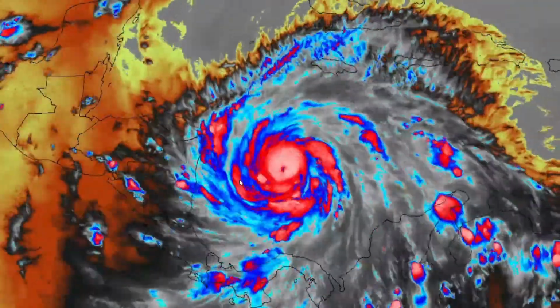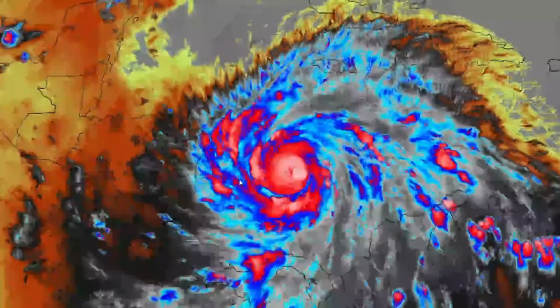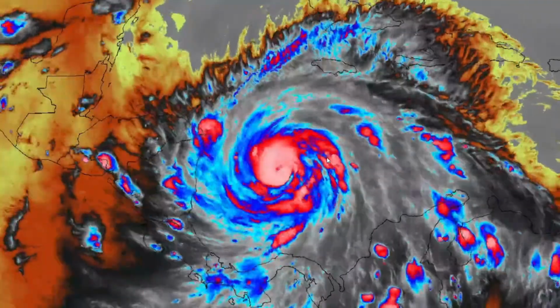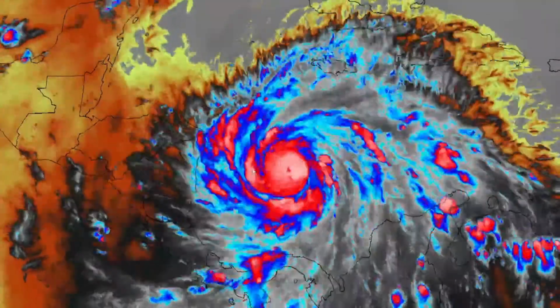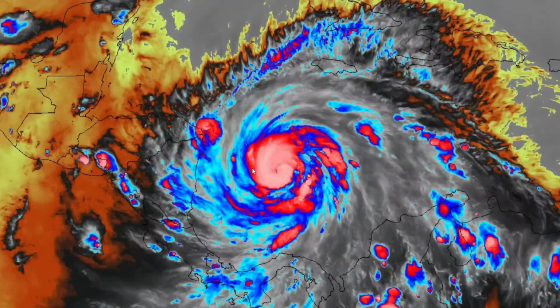And so as this continues off to the west, there's not really a whole lot in the way of this now. There's no mid-level shear or anything that may be able to stop it. There's some form of mid-level shear up here, but that is pretty removed from the storm, and really, again, not a whole lot in the way of this right now, and it will likely remain that way all the way up until landfall, and that really is unfortunate.